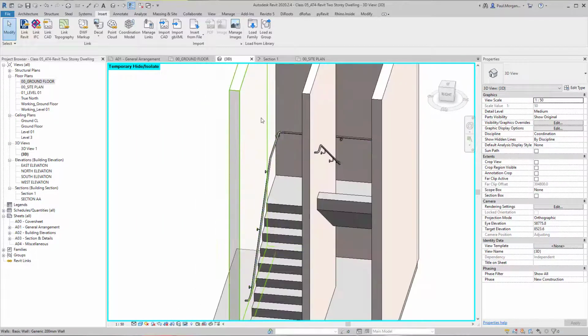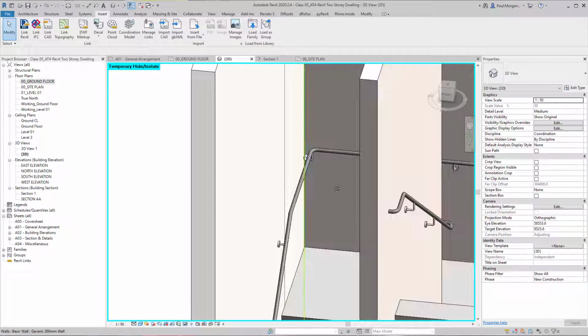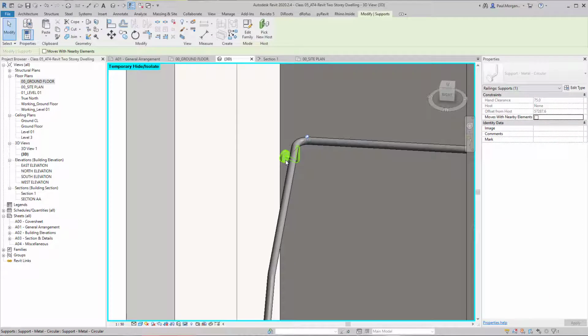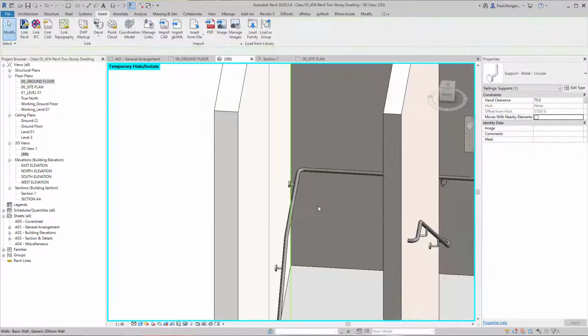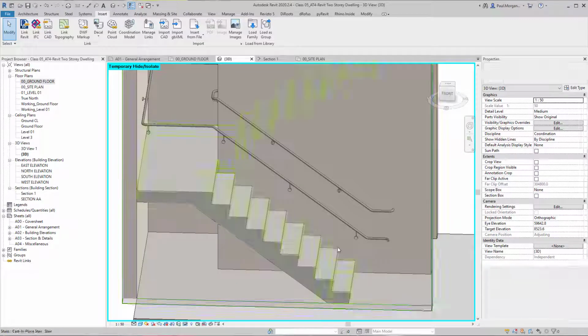Now, it may not always work. Take a look at this one here in the corner. That's pretty unrealistic. So the way we can manipulate these supports is I can just hold my mouse over the handrail, hit tab on the keyboard, so I then click on that support. I unpin the support, and then I just drag it around. So I might drag it to here. That's pretty realistic. And now I've made this wall semi-transparent, so we can see that looks much better now.